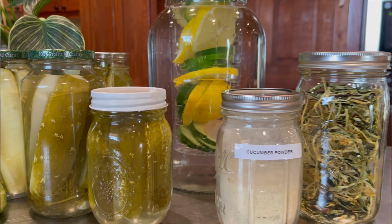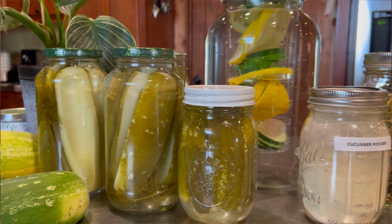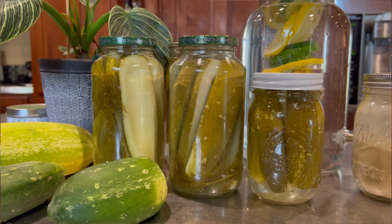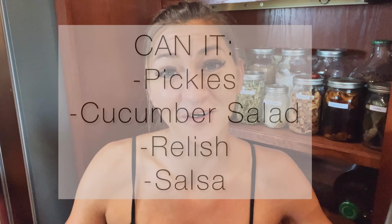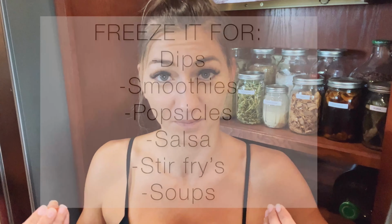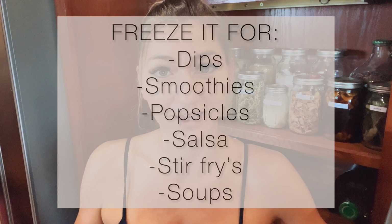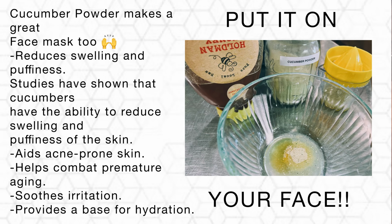So that's it for me today, guys. Hopefully you learned something new today. The goal here is to help motivate people to get out and garden and produce a crap ton of food and not feel like the method of which to preserve all of it is going to be super time consuming. So you've got to know all the different ways, and that was the intent of this video.